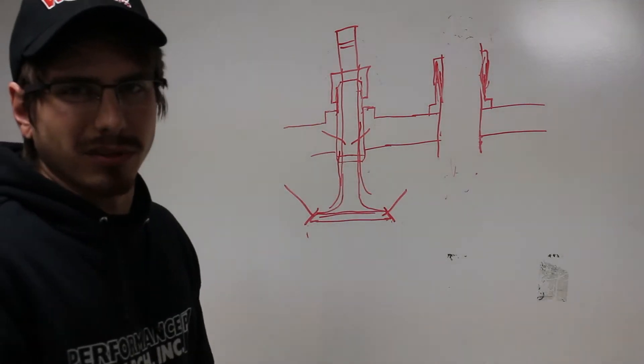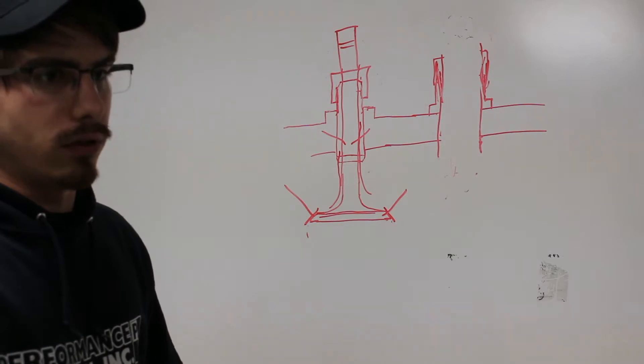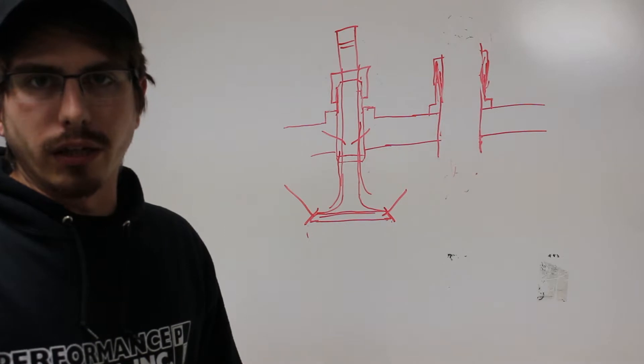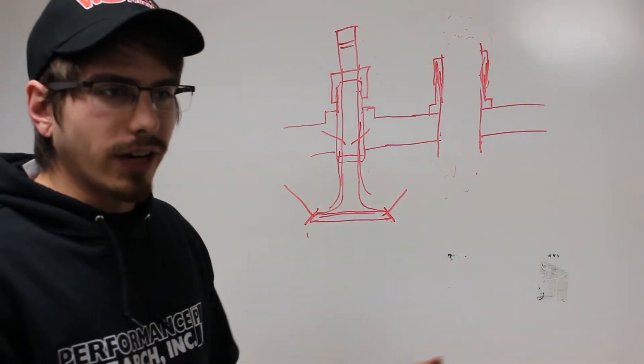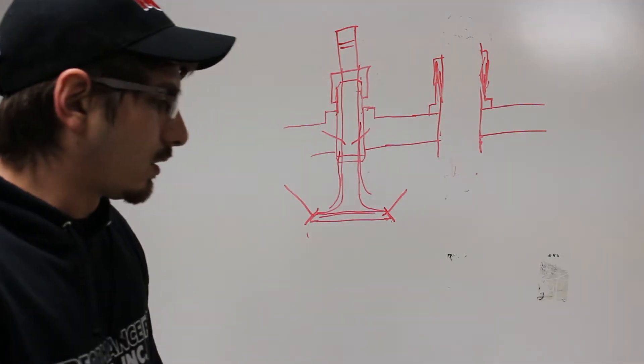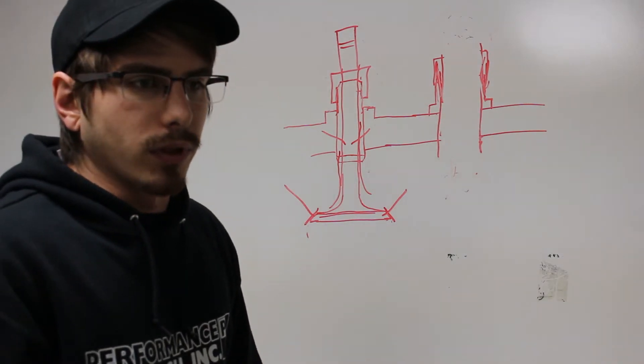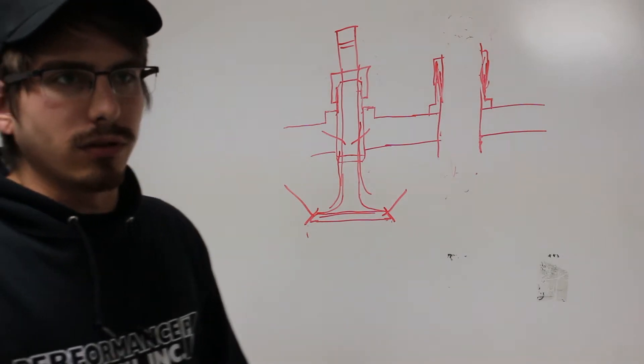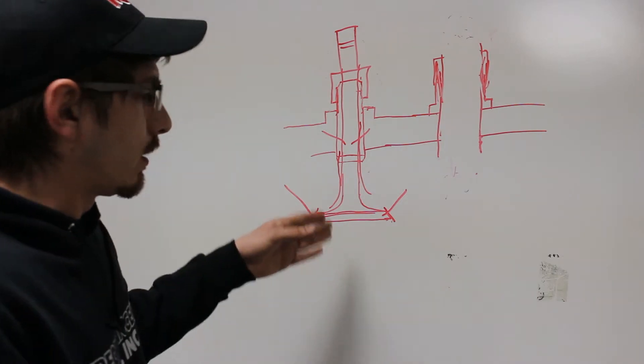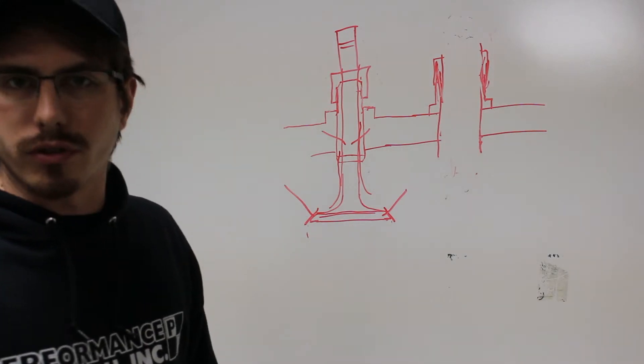I hope that clears things up a little bit. Next thing you're going to see is us going over the current state of, well, not the, at the time, the current state of the heads, before we started machining on them at all, and you can tell with the factory 3/8's valve that the guide was already worn out. So, anyway, I hope you enjoy this video. This is going to be a multi-part series, but when you do a set of heads, the first thing you do is the guide replacement. And then that allows you to move on to replacing seats, and then valve job, and it just goes on and on.